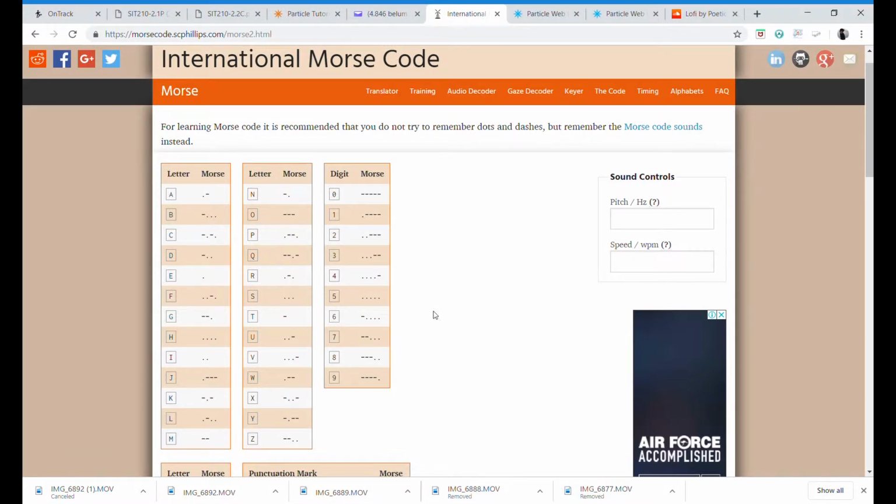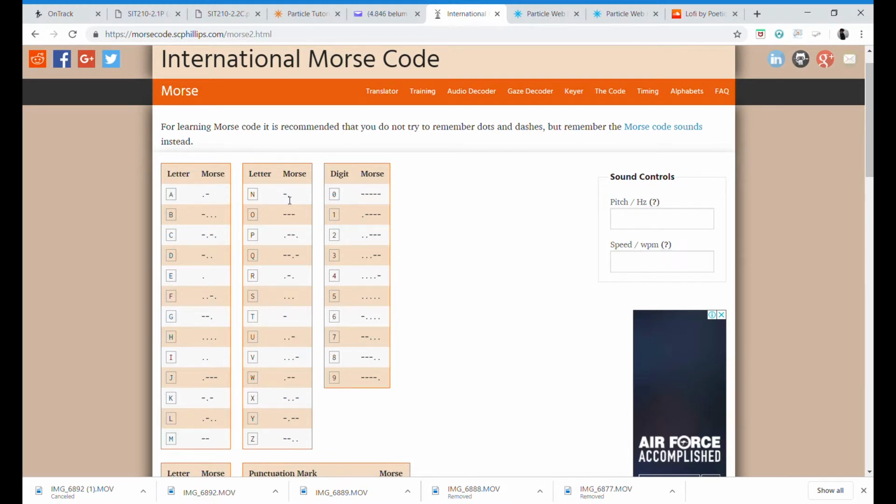Now let's say that, for instance, your first name is Dante. Then on this list, we're gonna have to look for the letters D, A, N, T, and E respectively. As we can see, D is represented with a line followed by two dots, and A is represented by a dot and a line.